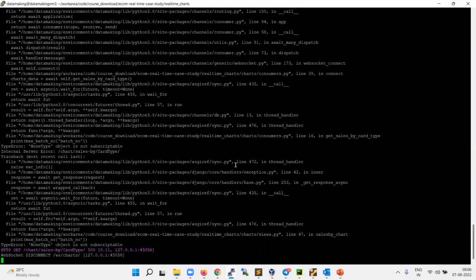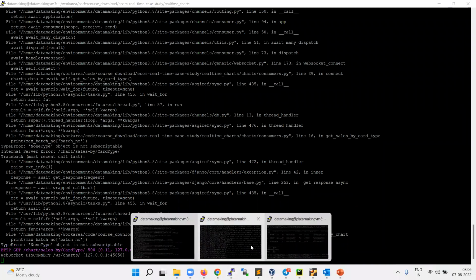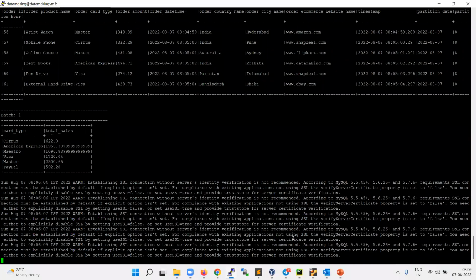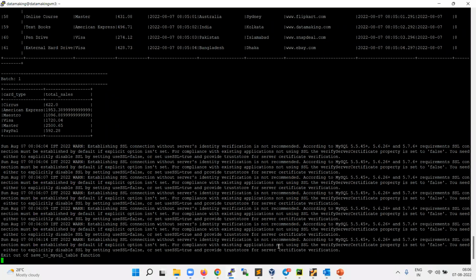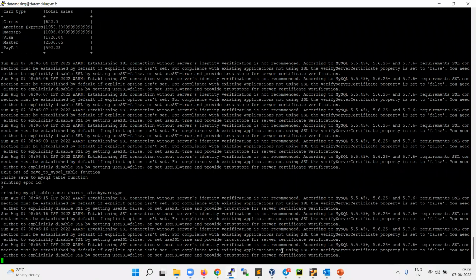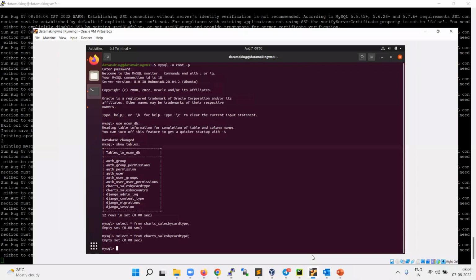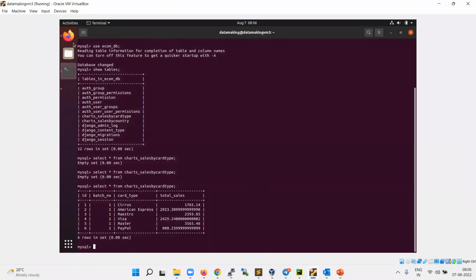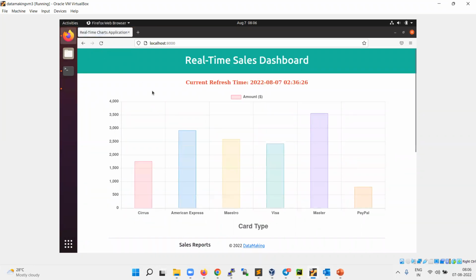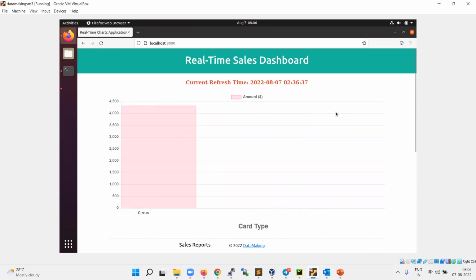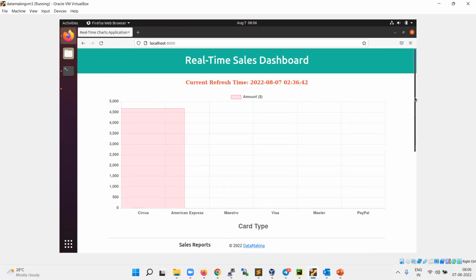Just give me some more time. So now data is there. Now it will refresh every 5 seconds. So this is displaying the real-time data here, every 5 seconds.